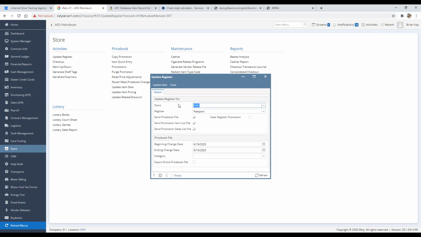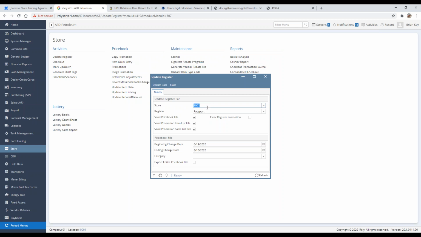So store manager is typically the one who's going to be doing this. It can be done from the main office, and the main office is going to have the ability to track what was sent versus what didn't get sent successfully. The nice thing about the office sending it is if there is a price change in the late afternoon, a lot of times store managers come in, they work a very early shift to midday. So they might work like 5 a.m. to 2 p.m. and be done for the day. This allows somebody to not have to wait for the next day to send the register updates.